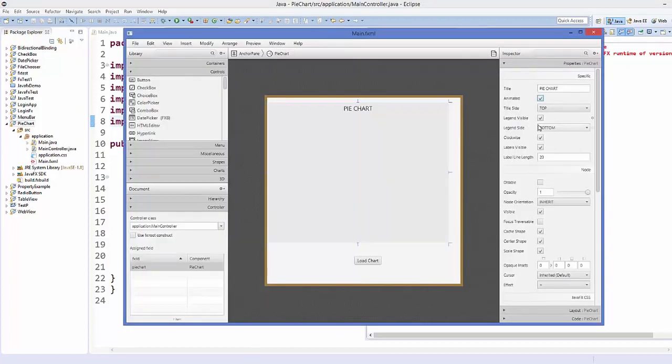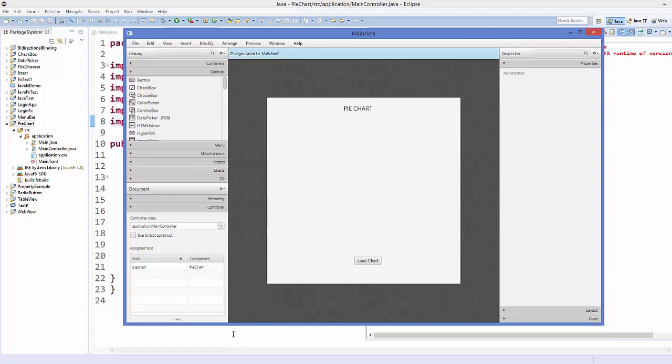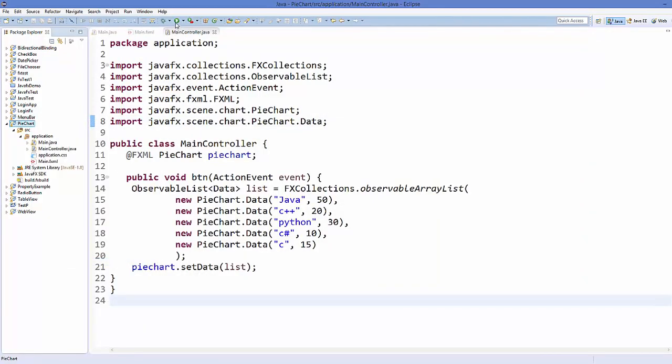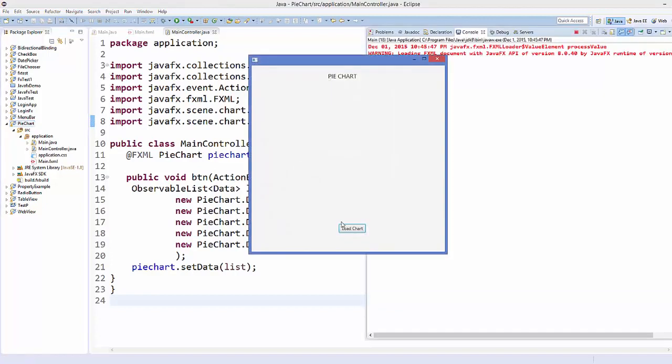First of all, if you want to show the legend, then keep this checkbox checked, otherwise just uncheck this and then save your code and refresh your project and run it once again and click your button, and now you can see there is no legend.